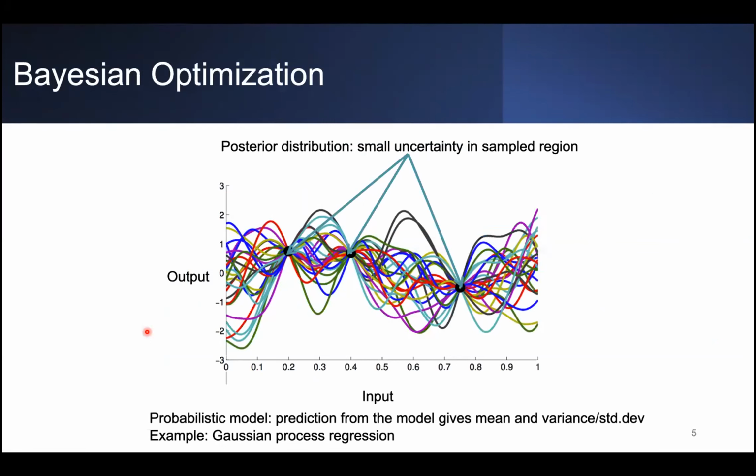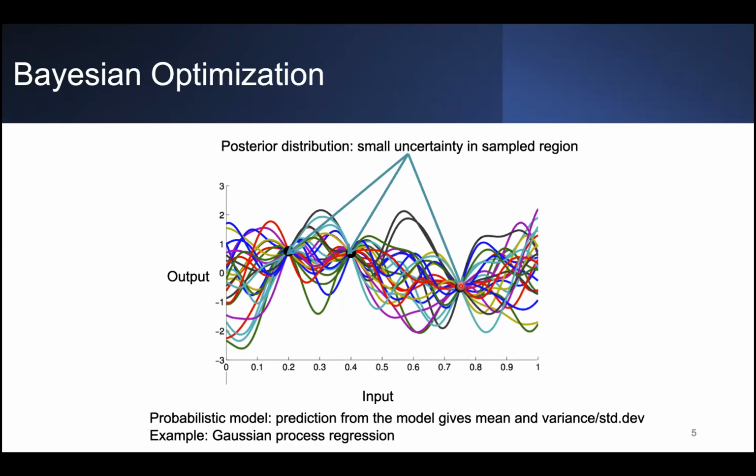So for Bayesian optimization, the key idea is shown in this little cartoon. So think of a predictive model, and you have training data. So this is a one-dimensional input and one-dimensional output. The Bayesian model starts with fitting multiple functions to the data that you have. Okay, so this is a different concept if you're not used to Bayesian modeling, but here is the key, right?